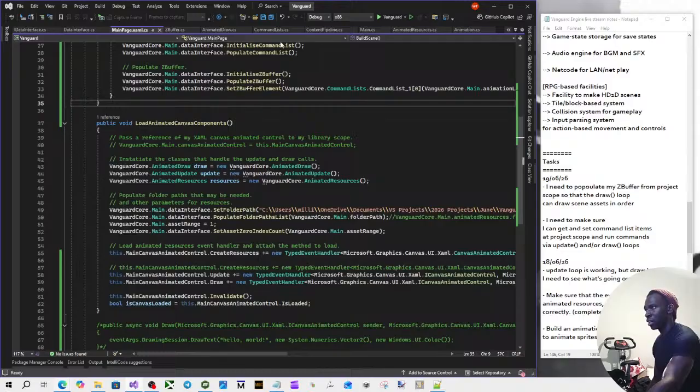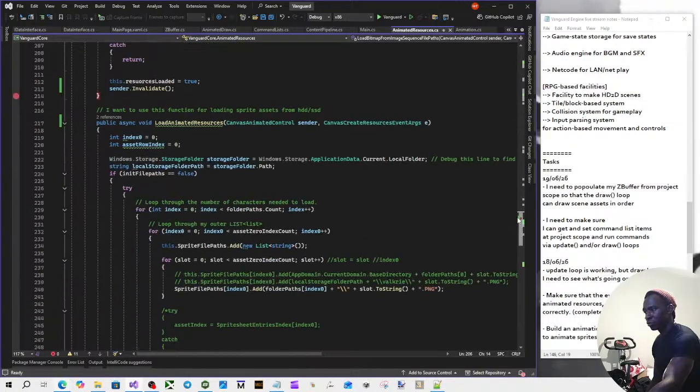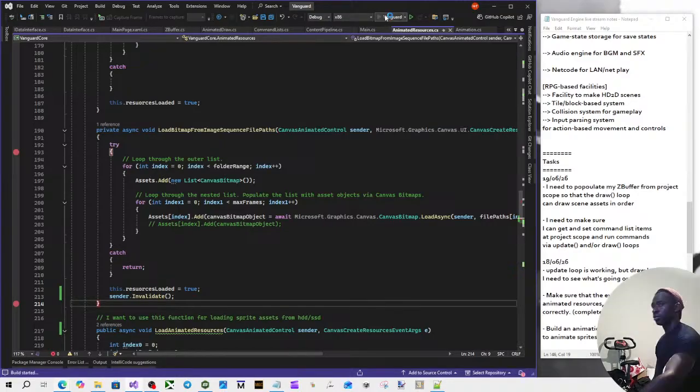Having that async in my animated resources is kind of worrying me a little bit. Oh no, I need it though because I've got an await. Okay, that's fine. Keep this here, go on the top of the try. Let me just see what happens. Because we didn't hit our break, guys. We didn't hit our resource break, animated resources break here on line 193. Or rather, better said 214, but I put a new break on 193.